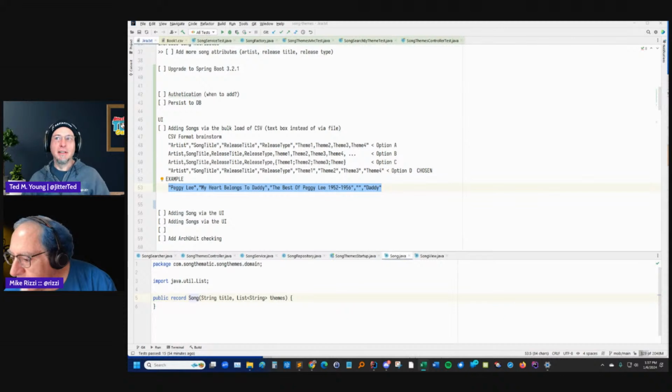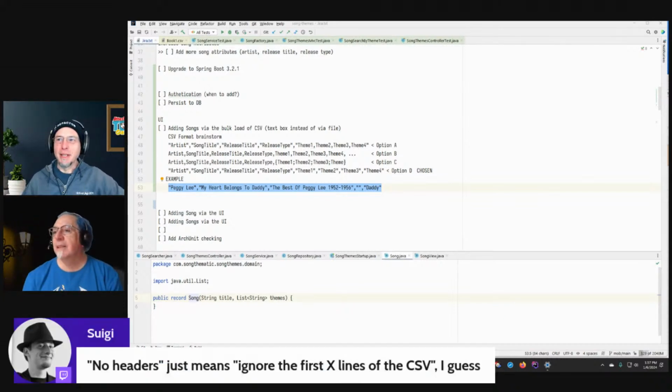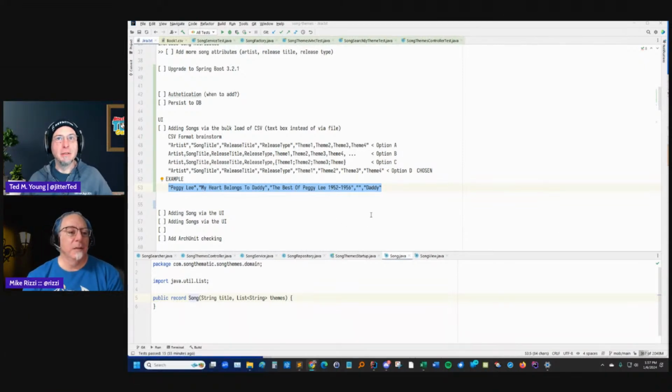Yeah, and Suiji brings up a point that I was going to make, which is we don't necessarily have to process those header rows. We can just ignore them. We can just ignore the first, what was it, 2 lines, 3 lines? Yeah, first 3. So that's easy enough to do. But I'm also fine with saying, since you're copying and pasting it into the text box, that you could delete it yourself in order to simplify our work and our tests a bit. So I'm fine with that.